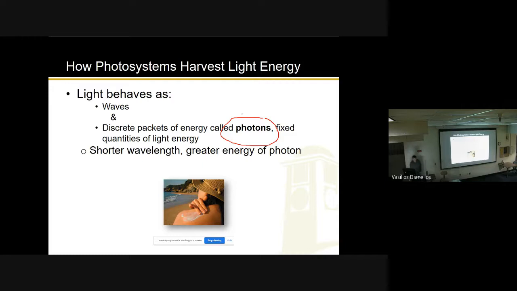Your book points out, and I'm not going to ask you this, that the shorter the wavelength, the greater the energy of the photon. In other words, the blue, violet colors have more energy than the red colors. I'm going to put an X through that because I won't be asking you that. You just need to know what a photon is. Even if I don't ask you on the exam, I'm going to be using the word photons a lot when I'm teaching you how photosynthesis works.